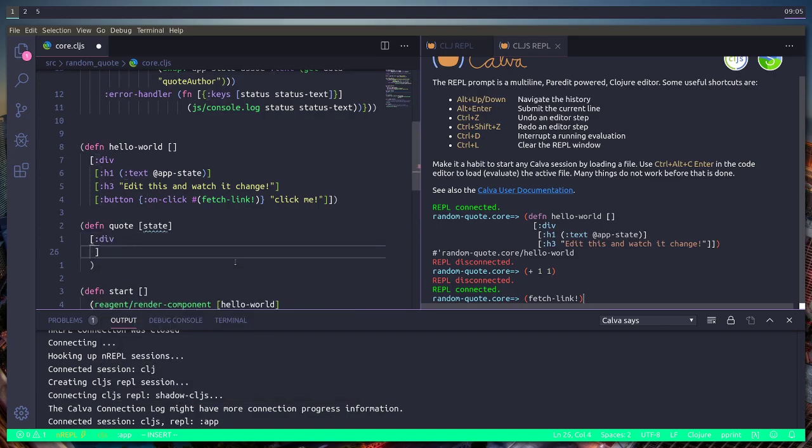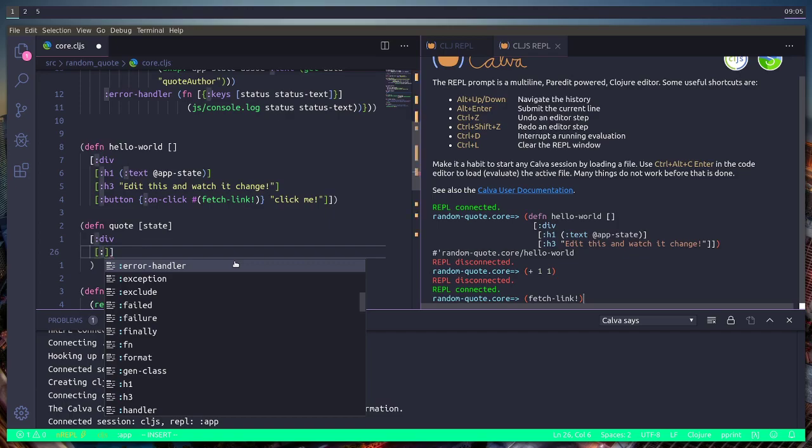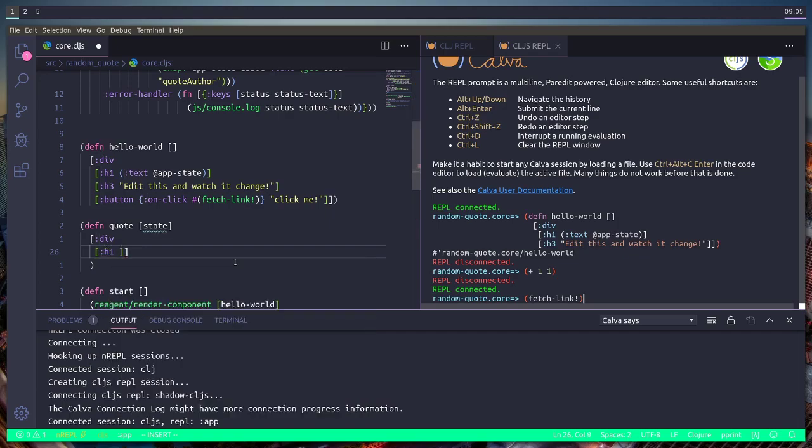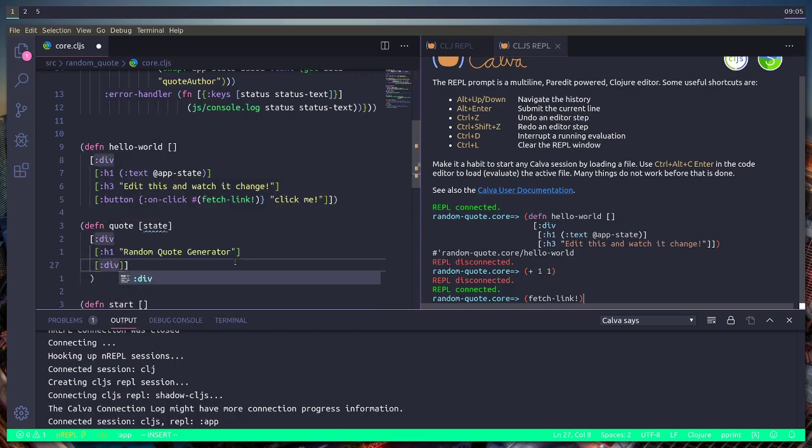So we're going to want a div, and inside that div, I'm going to have an h1 that says random quote generator, and underneath that we have another div, and I'm going to give it the class of quote.